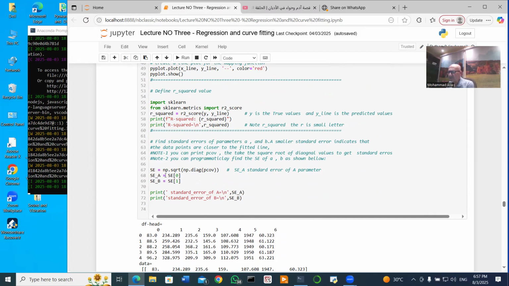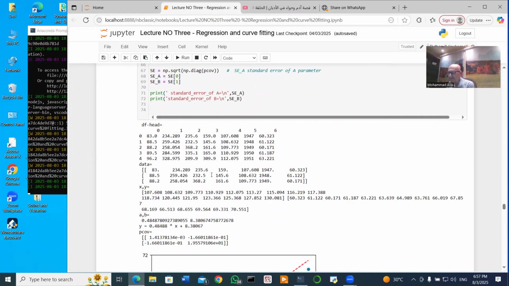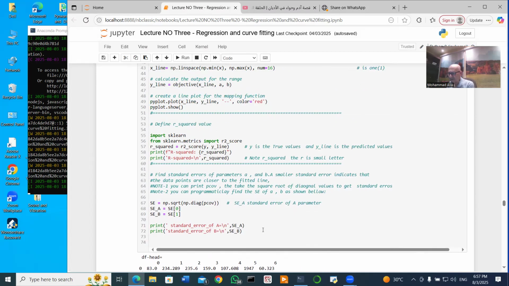Programmatically, from NumPy, you call the square root of the NumPy diagonal of the P covariance. You have to find the square root of this value and this value, which are on the diagonal of the P covariance.